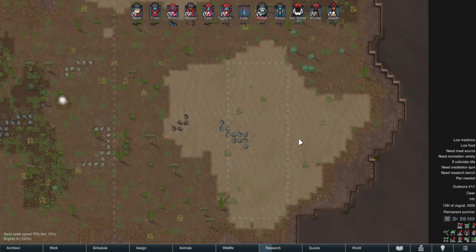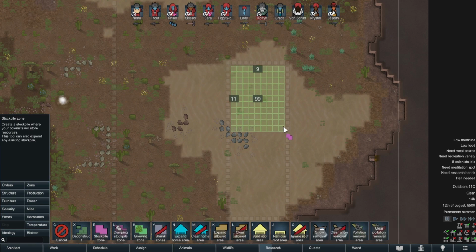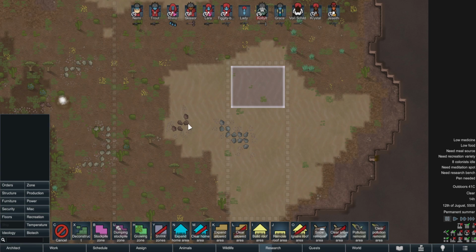Right, there we go, party people. So we're just going to set up a rectangle here, then it gives us a chance to actually change this in the future. What I will do is, to start with, we probably will just keep the stockpile inside, beds inside, pretty much everything inside, and we'll see how that goes for the time being. Nemi will still get a separate bedroom because Nemi's the king.